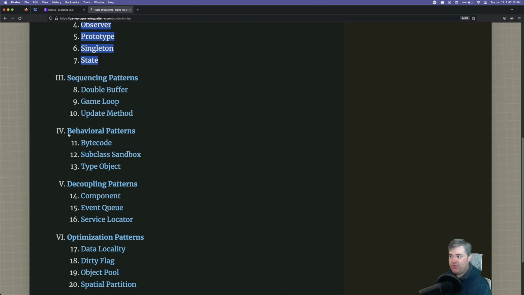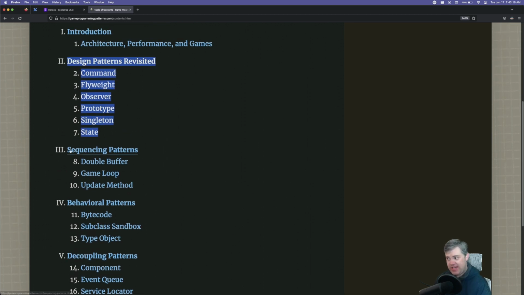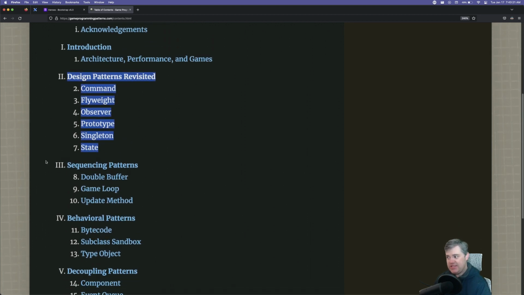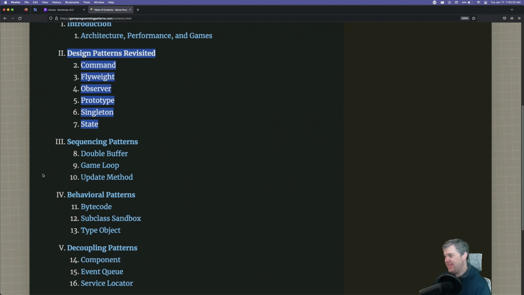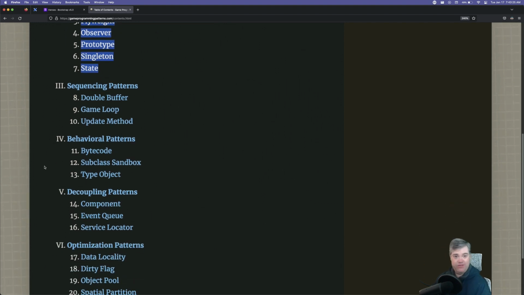Now, this book isn't for creating an engine per se, but it will help you understand a bit about how they work if you're unfamiliar with them. For example, how do game loops work, and how would you implement a game loop in your engine? This goes through that a lot, because in many engines, people just customize it and rip out the engine's game loop and write their own.